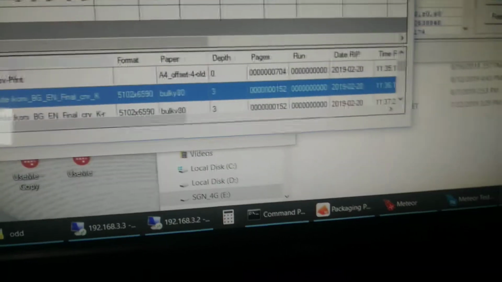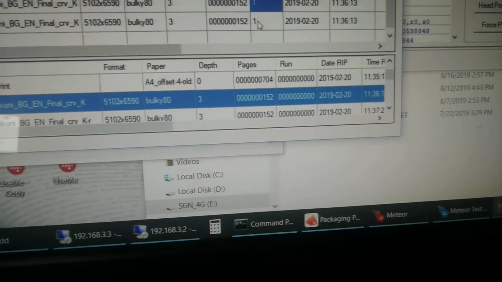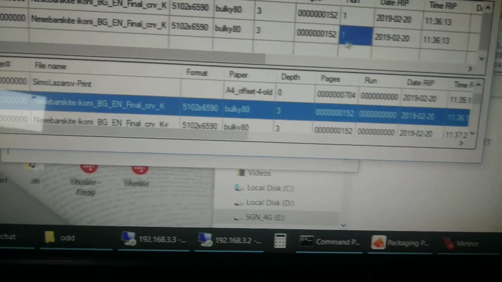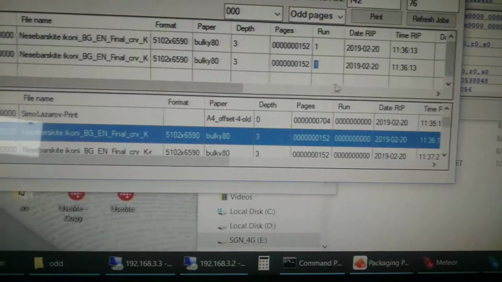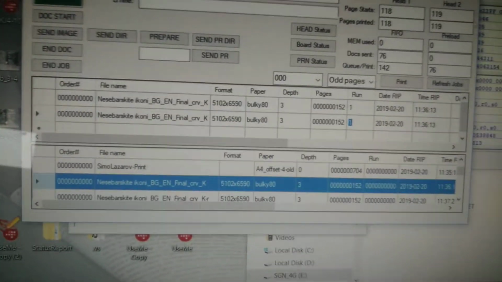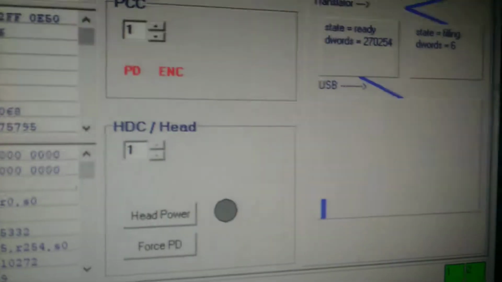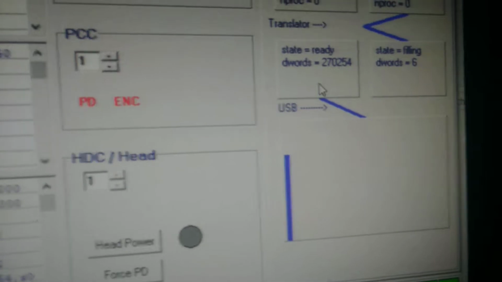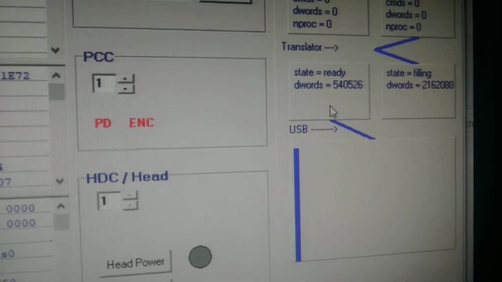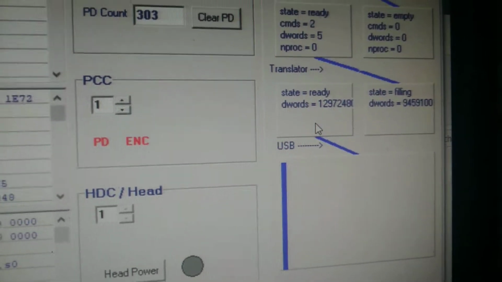So I'm putting here 10 copies. Although if I put the same file or the other file next to it, okay, let it be the same. So first file with 1 copy and second with 3 copies, it doesn't matter, or 10 copies. And these two files would be linked to each other, and printed. Okay, we are starting printing, and you can see the amount of memory is decreasing, decreasing, and at one moment here we will have memory full, but just briefly, because then some of the files would be printed and this would continue further on to empty.